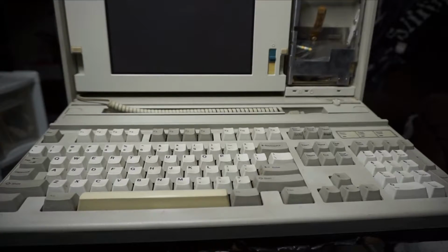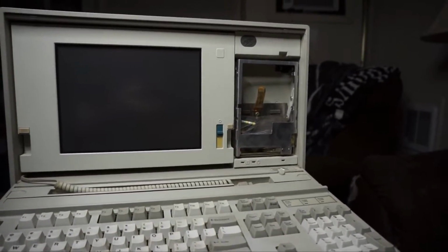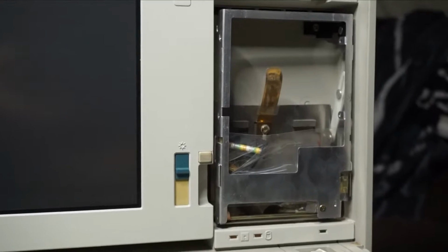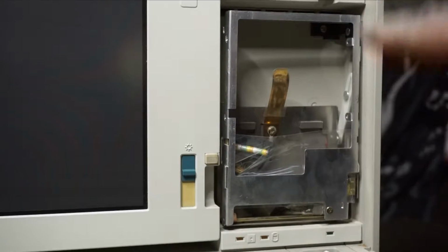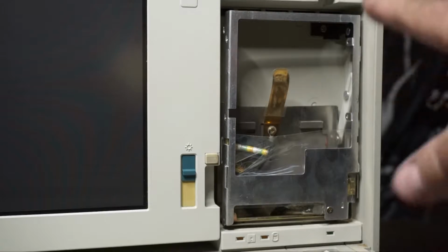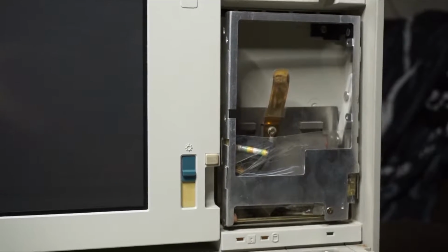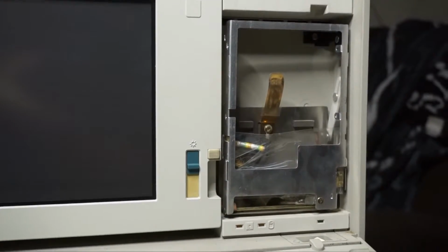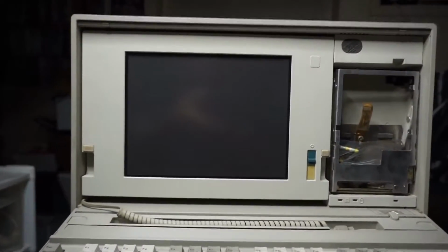And then, as you see, this computer's a work in progress. Normally, right here is a floppy drive. The floppy drive has actually failed in this, and my friend Steve Matarazzo, Mac84, is actually going to recap it and repair it. He's had some success with repairing PS2 floppy drives. So I gave it to him. I met up with him in Allentown and gave it to him last weekend.